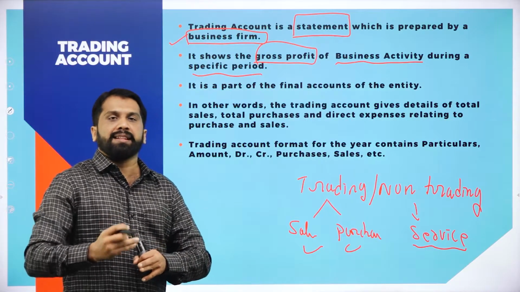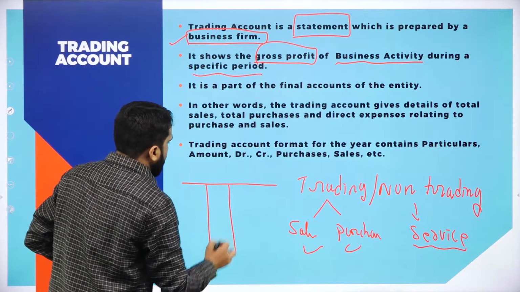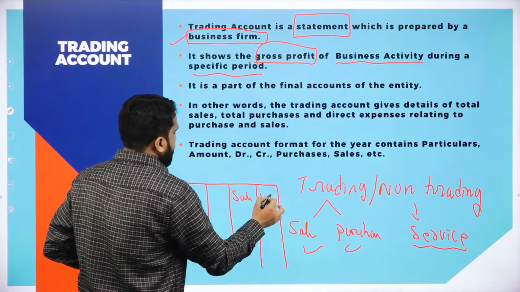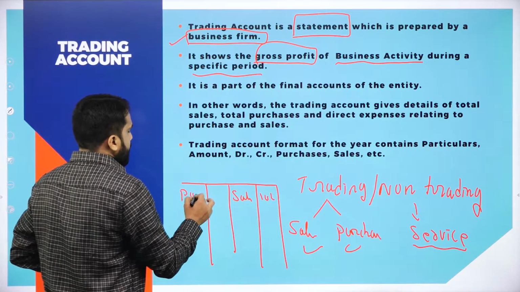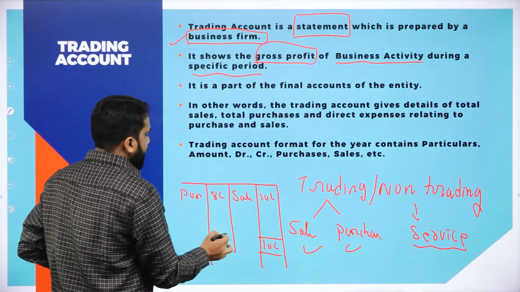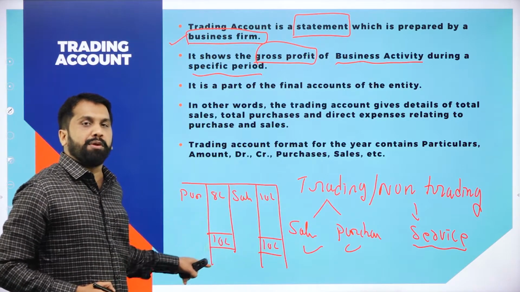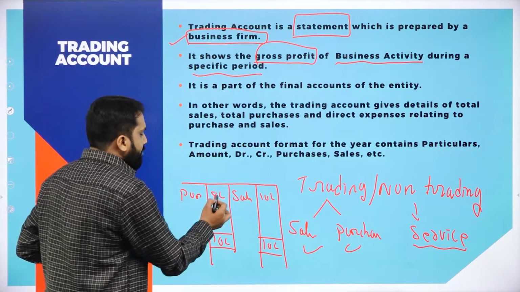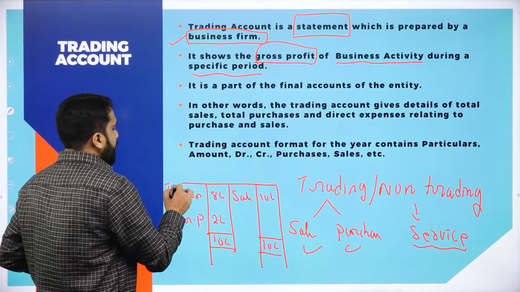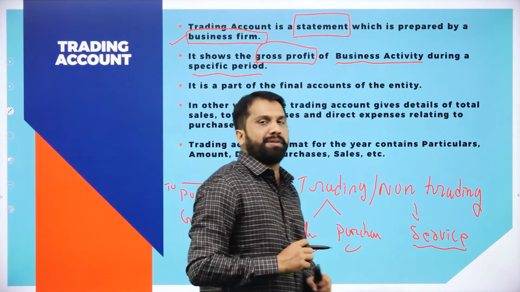We'll understand later. Now, I'll give you the best example for that. Your sales 10 lakh, your purchases 8 lakh. So what is the total? It is 10 lakh. The higher value should be written on both sides. Now 10 lakh minus 8 lakh, this 2 lakh we call gross profit. Remember, sales minus purchases.